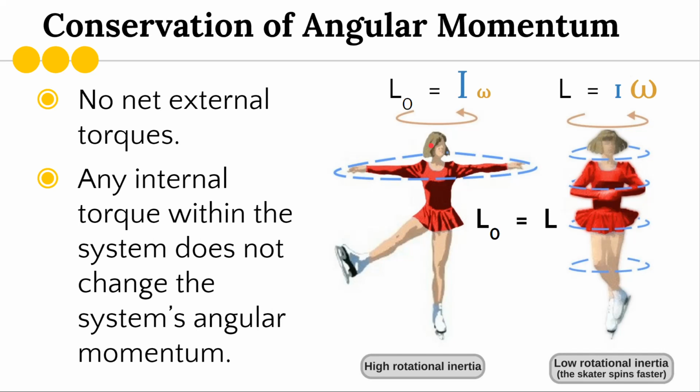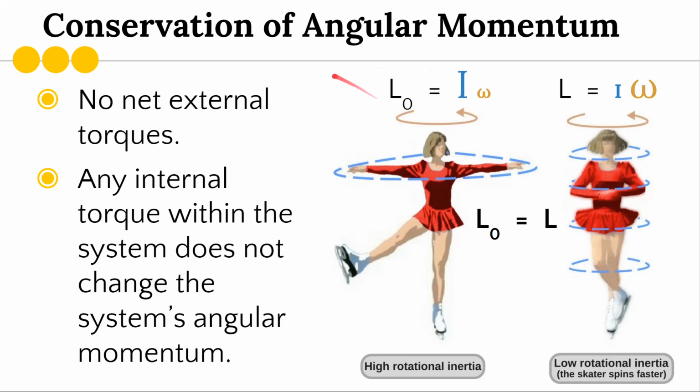However, that doesn't mean that her speeds are the same, because they're not. Okay, if you look at these two scenarios, in this position, her moment of inertia is different than it is here. Her mass distribution is different. When she puts her arms out, she has a different distribution of mass and a higher moment of inertia than she does whenever she brings everything in. And so changing that moment of inertia is going to cause an inversely proportional change to the angular velocity, because the angular momentum has to stay constant.